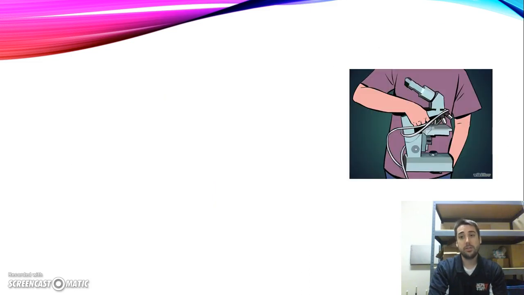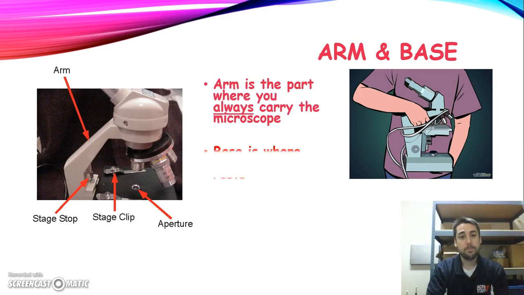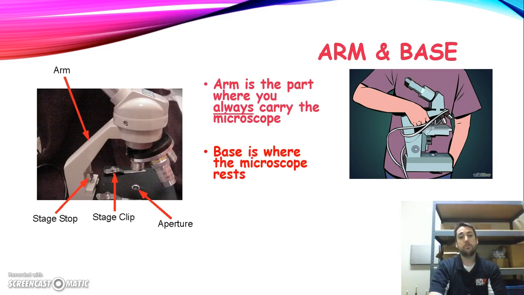Here's how you carry it, right? We want to carry it by the arm and that base. We're all about the arm and the base when we're talking about microscopes. This way you will always ensure that you're carrying it so that the objectives don't get damaged and that you don't trip and lose control and all that stuff. It's just a very, very easy thing to get in our brain and how we transport our microscopes.